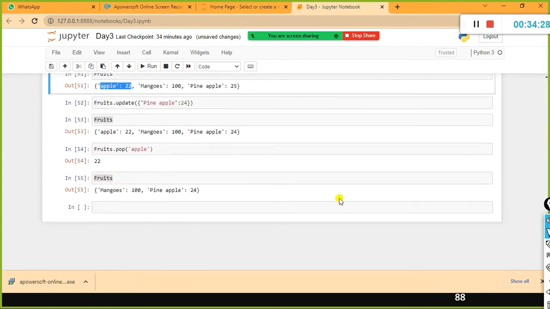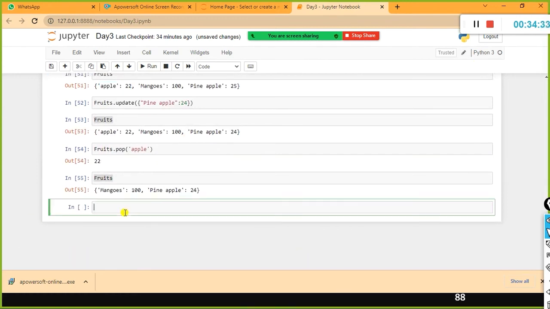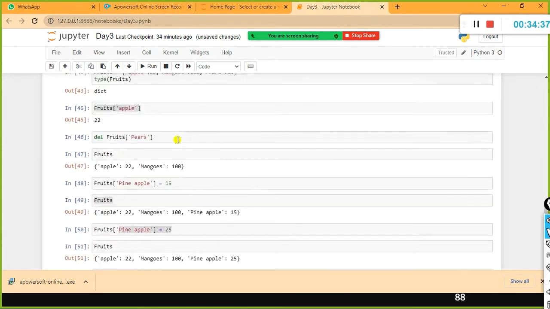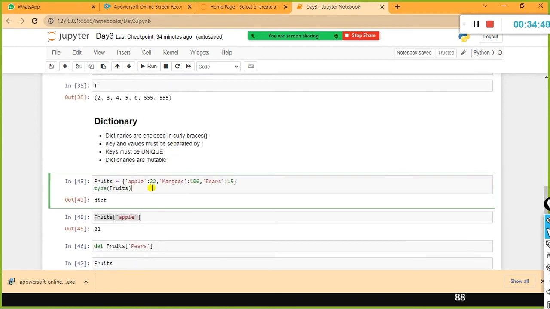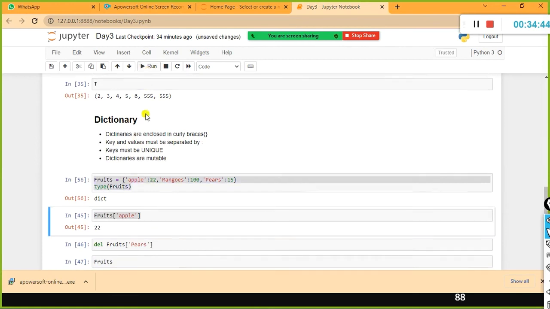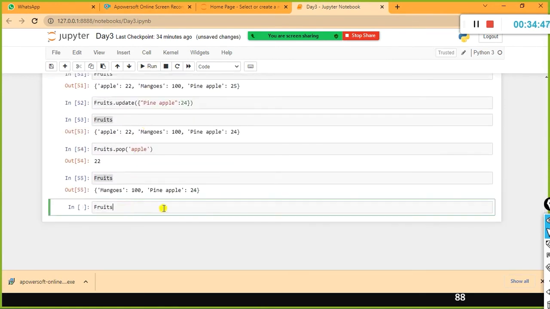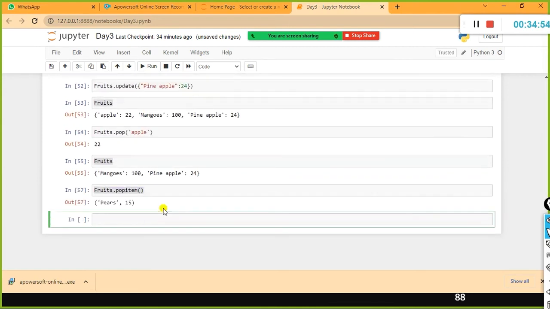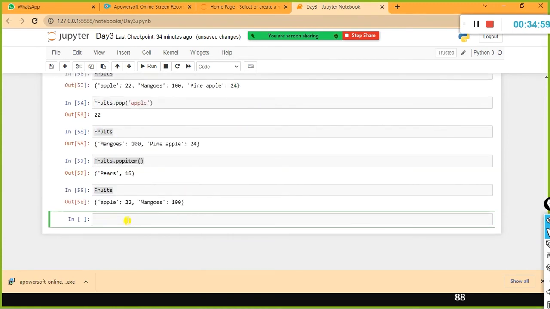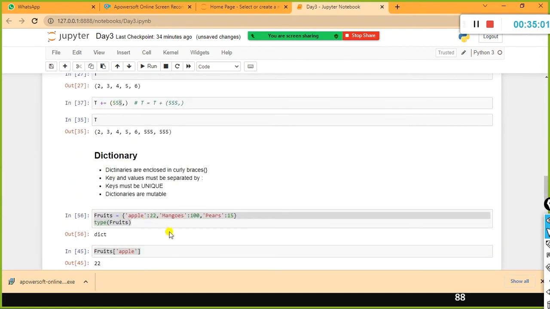Okay, and we have something else called popitem. If you want to randomly delete a value from your dictionary, since we have only two key value pairs already, I'm going to execute this one so that we will have three key value pairs. Now I'm going to use something else called popitem. Simply if I give it like this, and if I see fruits, see here, we have the pineapple, right?